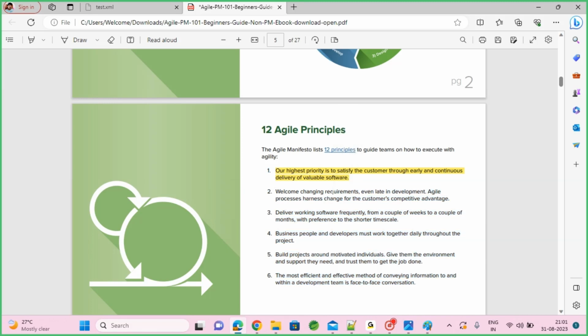Welcome changing requirements, even late in development. Agile processes harness change for the customer's competitive advantage. What he finally wants to say is that customers have competitors, and they continuously look at what other competitors are doing in parallel.